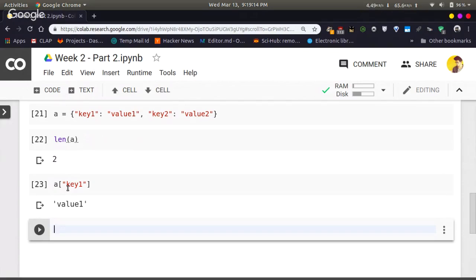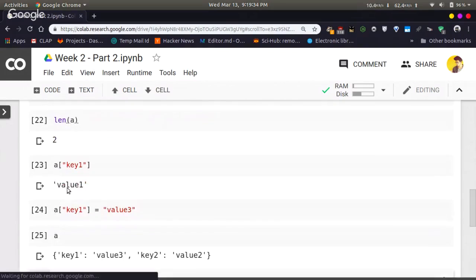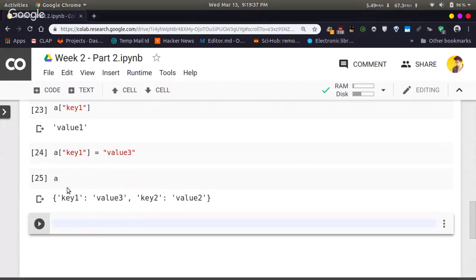Okay, we can also add like this. Here you can see that the value of key 1 is changed from value 1 to value 3.